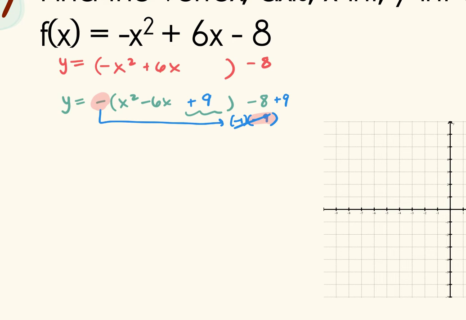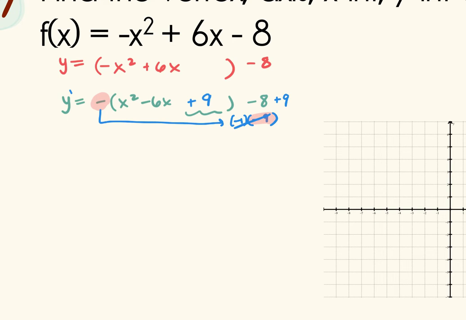Yes? 6 divided by 2 squared. Yep. So normally we do it on both sides of the equal sign, so you do the same thing. If I add to the right, I have to add to the left. But if you're adding it to the same side of the equal sign, to balance it, you have to do the opposite. So if I add it, I have to subtract it because I'm keeping it on the same side. You could also have added it here, but then you're going to have to subtract it again at the end. So it changes it again.